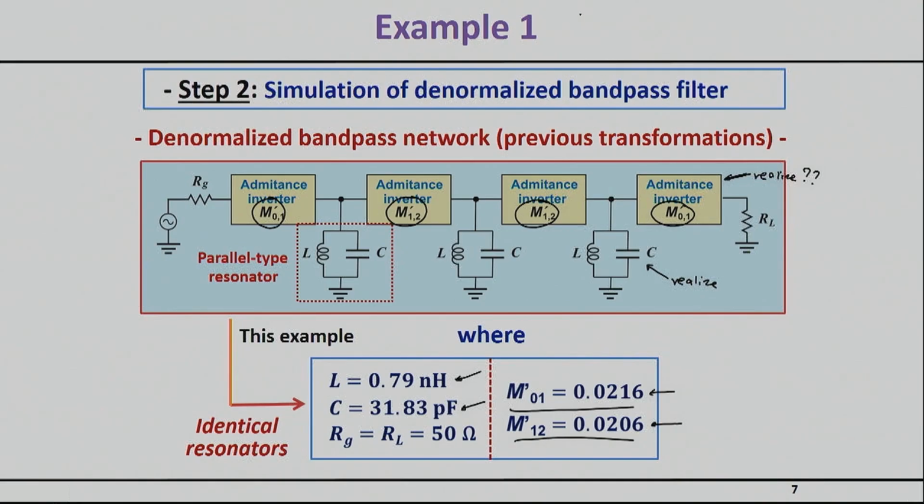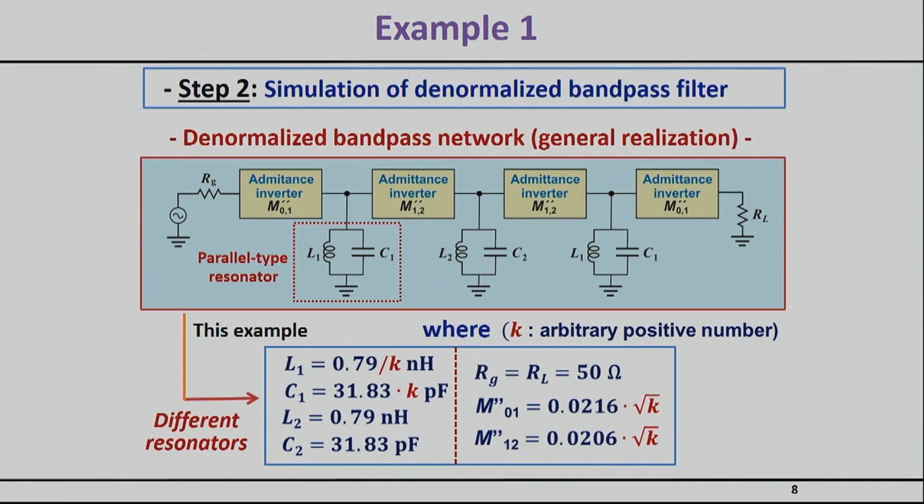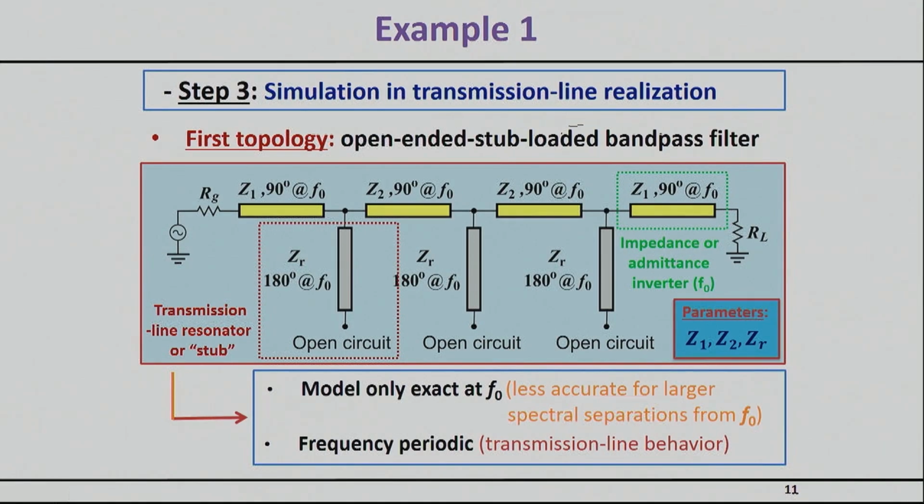In this case, I'll come back to this slide in a minute, jumping a little bit ahead, but I just want to show you. I'm going to use transmission lines, 90 degree transmission lines for the inverters. This is one of the simplest possible inverters you can use. And open circuit stubs for the resonators. I'm using open circuit stubs here because I have used them before. I hope you will go back and consolidate your knowledge, because we have derived that equivalent circuit for the open circuit stub when it resonates at the second resonance of 180 degrees.